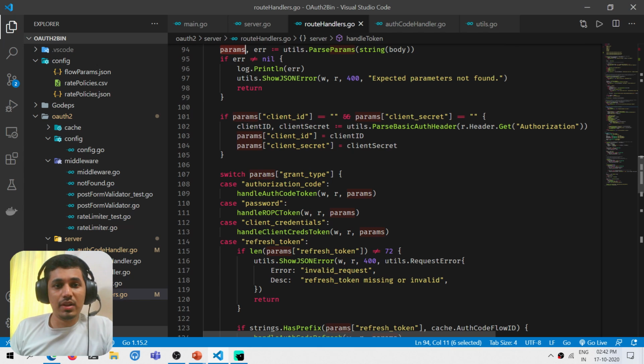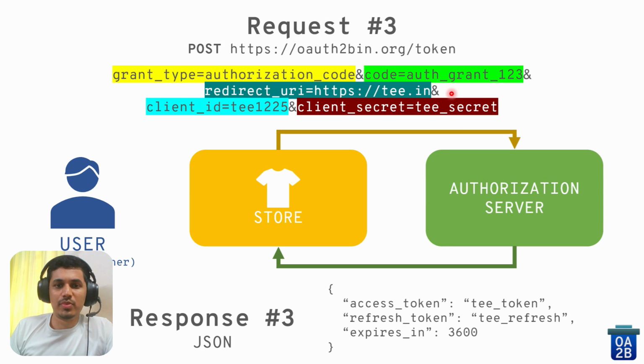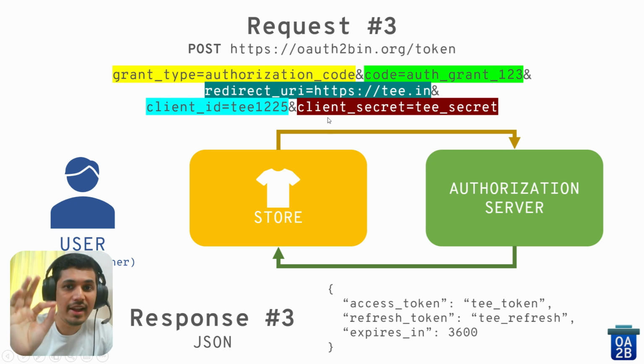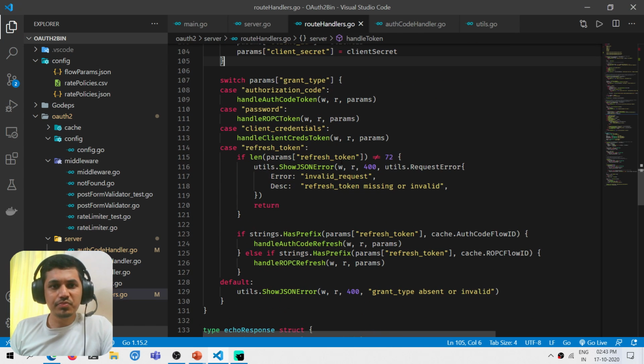And we absolutely need client ID and client secret. These are mandatory. Actually, there's a little variation to this. What you can in fact do is, if you don't want to mention them in the form URL encoded body, you can set them in the authorization header, and you can concatenate them together and do a base 64 encoding of them and use that as your authorization header. So if we don't actually find them in the body, we will look for them in the basic authorization header and try to parse them from there.